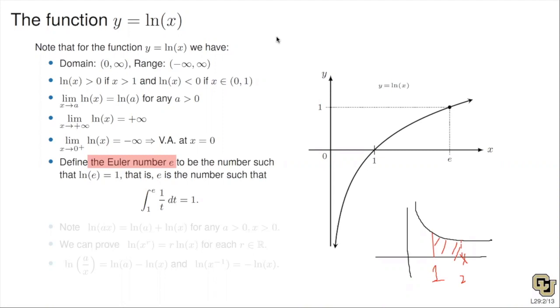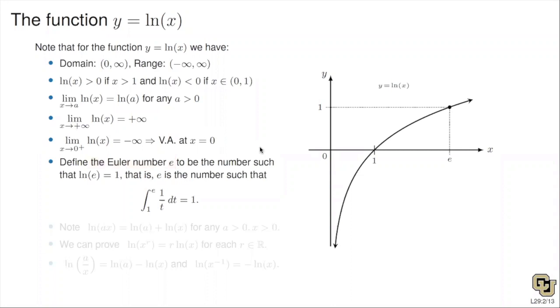If we integrate from 1 to 3, again using Riemann sums, we can show the area under the curve is actually bigger than 1. And so now we can integrate from 1 to 2.5 and see what the area is. There you can show the area will be less than 1. And so integrate 1 to 2.6. And so by doing intricate Riemann sums, we can eventually find the number e.